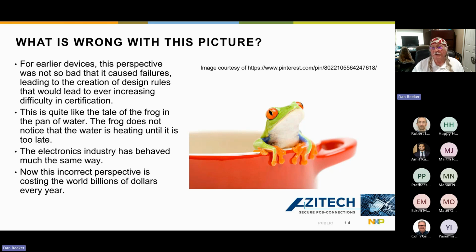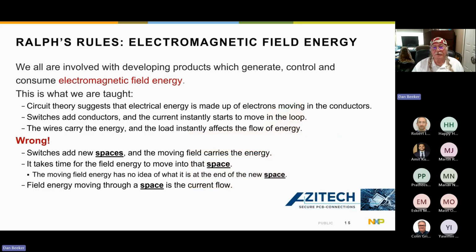And the other piece of inertia is that the textbooks that are being used were written by the tenured professors. And if there's going to be a change in curriculum, they won't be the ones that are writing the textbooks. So they don't want to let that happen either because they don't want to lose that revenue stream. So there's all this inertia that keeps creating a technical skill set that isn't adequate and doesn't address the actual requirements to do good PC board design or electronic systems design. And the result is continued poor designs that fail EMC. So this is something we have to start to think about.